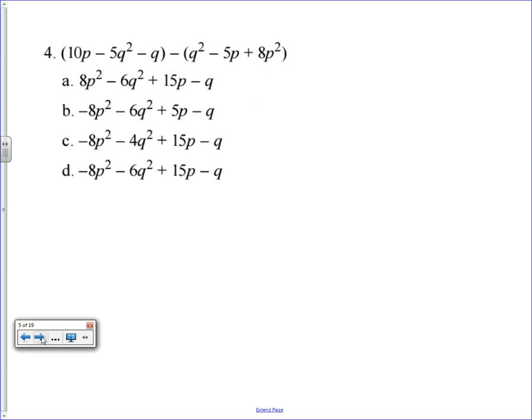Okay. Number 4. I have P's. And I have P's. What am I supposed to be doing with these? Subtracting them carefully. 15. Now, it's not P to the second. When I subtract and when I add, I keep them the way they are. It's just 15P. So which one can I eliminate, folks? B does not have that 15p. All right, let's go to the q squareds. Carefully subtract them.